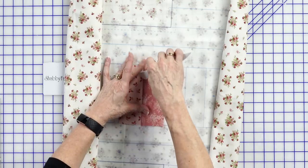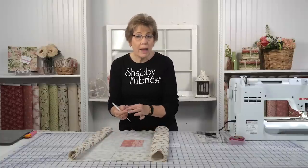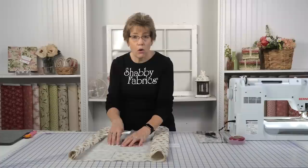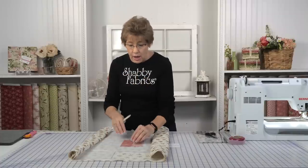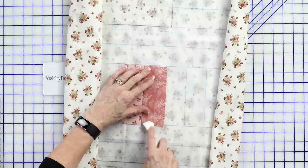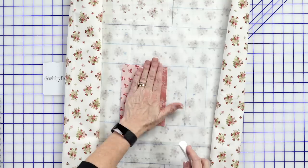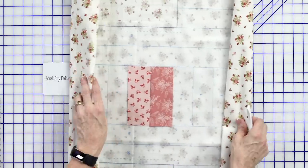Because remember, you can't iron this. If you iron this fabric and touch that, it will melt on your iron, or it will also turn really hard. Don't ask how I know that. I probably did that by accident. I touched my iron to this, and it does melt very quickly.